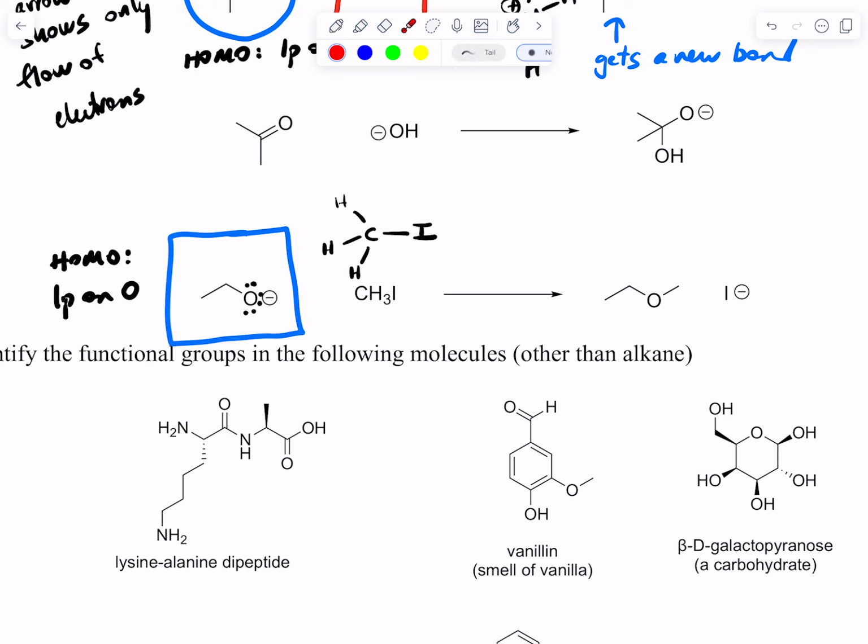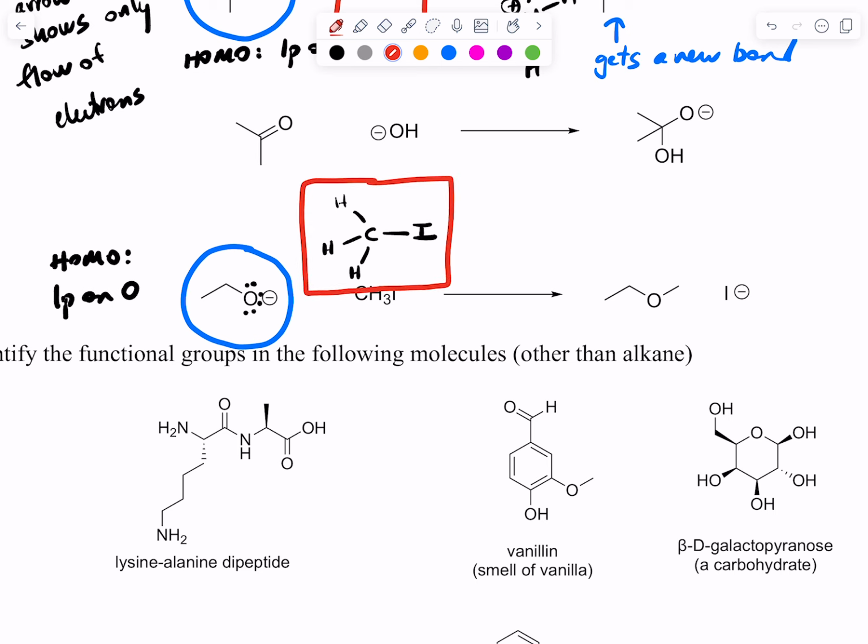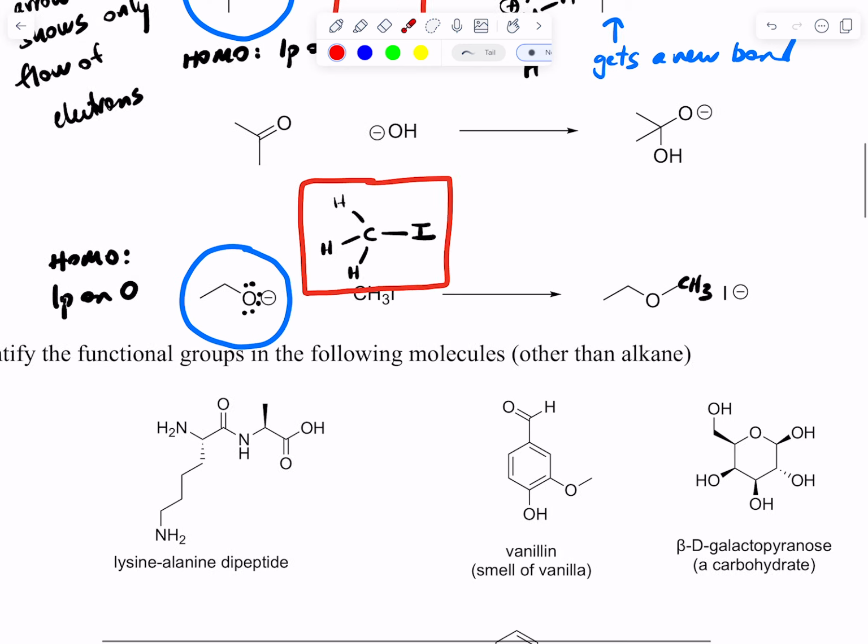Now, if this is the nucleophile, that means this is the electrophile. Oh, and somebody should have said that's not a circle. There we go. If you didn't know that, look at the products. Notice that in the products, the oxygen is now bonded to a carbon. In fact, it's bonded to the carbon of a methyl group. And the iodide, which used to be in CH3I, is now over here, not bonded to anything. That's a clue. The oxygen is going to attack. It's going to make a new bond with carbon. And then the carbon iodide bond is going to break.